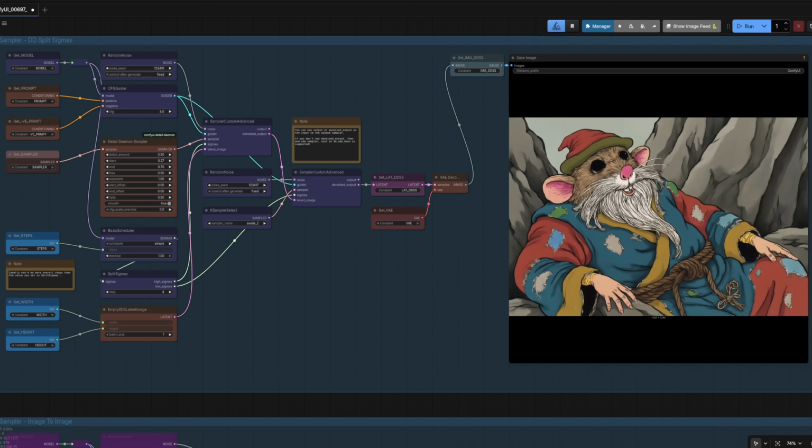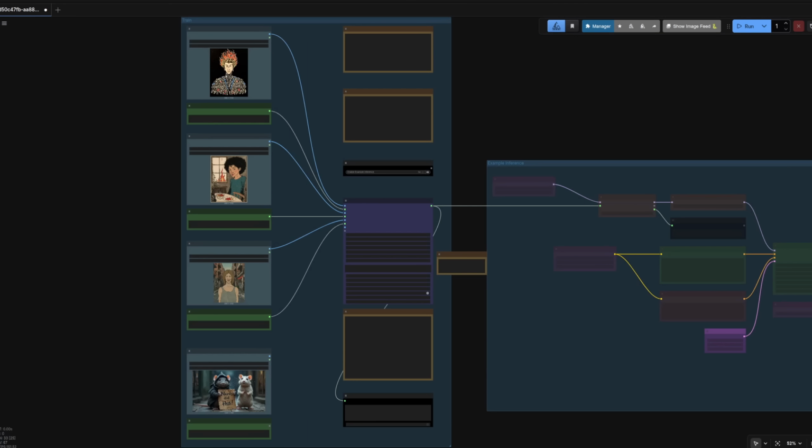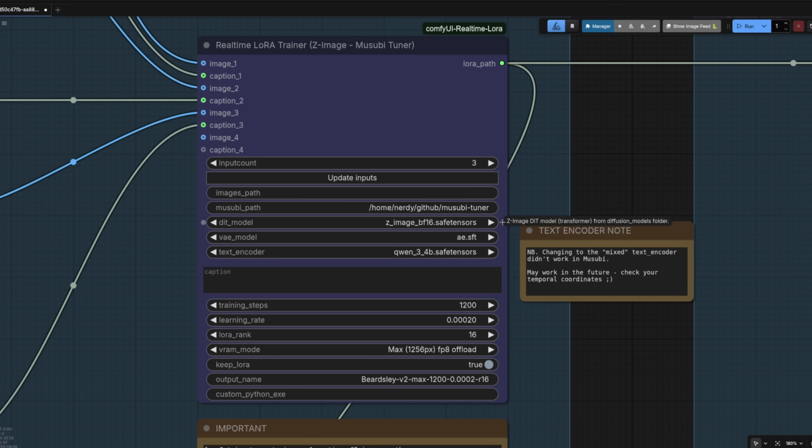That is super easy to do, of course. Here's my old training workflow that I used for Z-Image Turbo. Link things appearing if you need to watch that video, or there are links in the video description. All you need to do here is change the DIT model, like you can see there. Do note, however, the other clip models don't seem to be supported just as yet, at least certainly with this trainer. AI Toolkit may be another kettle of fish entirely, but I haven't tested that one yet.